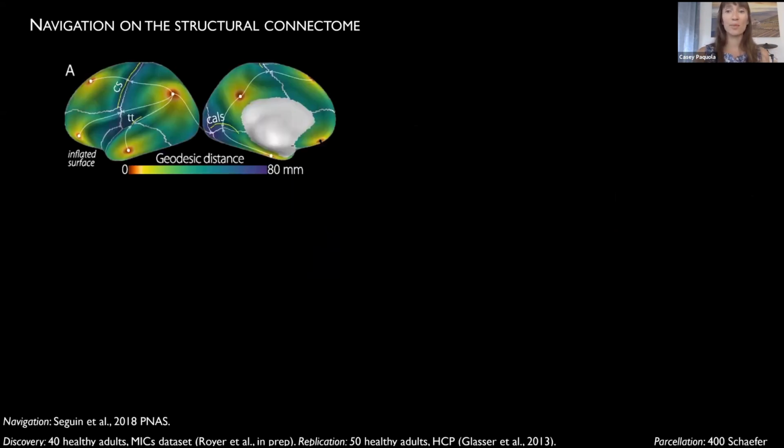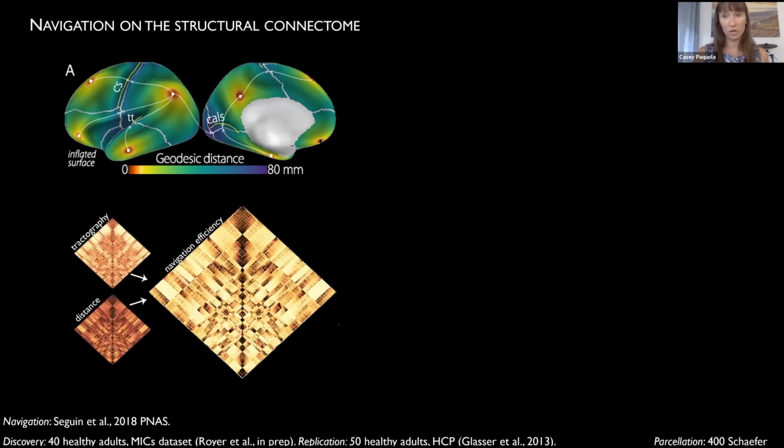So now we want to build up this neuroanatomical characterization of the default mode in terms of its intrinsic architecture, but also regional differences in extrinsic connectivity. We already know that the default mode occupies this unique position in the cortical mantle. So we want to ask how this topography influences regional differences in connectivity of the default mode to the rest of the brain. And to do so, we combine diffusion-based tractography with distance to calculate navigation efficiency between 400 parcels across the whole isocortex.